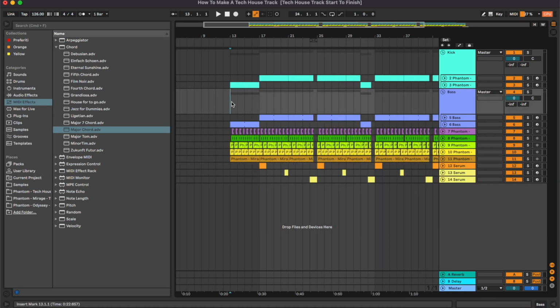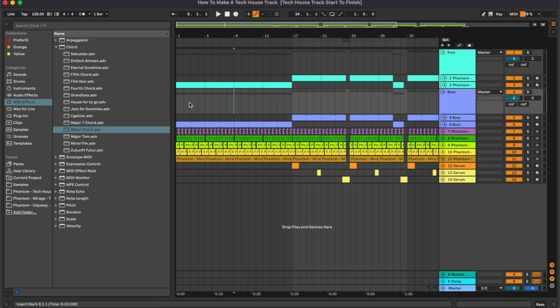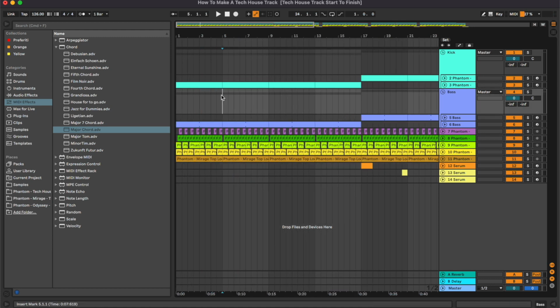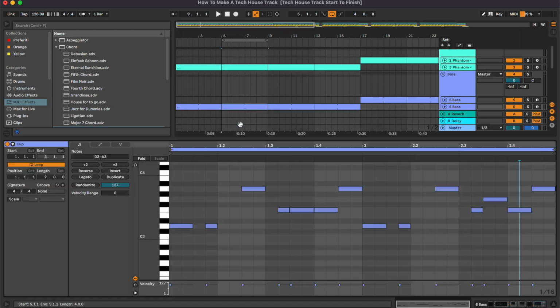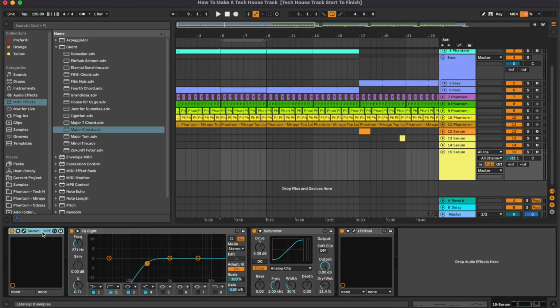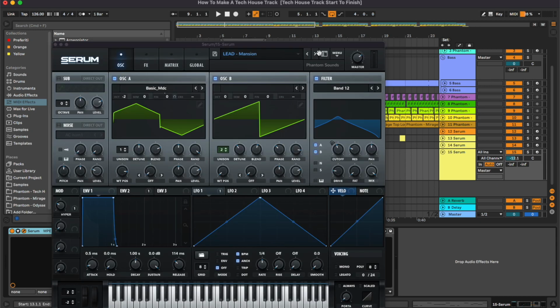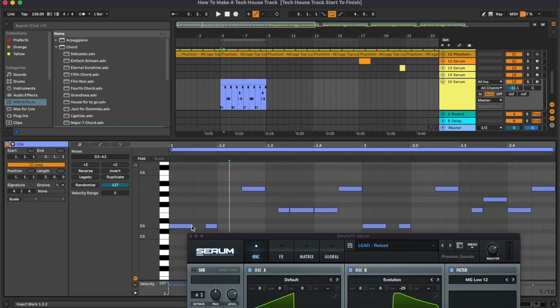Now going back into the breakdown, we're gonna do a really easy 30 seconds breakdown here, just to figure out some kind of synth sound that we can use in the break. And what we're going to do is adding another Serum, and we will try to reproduce the bass sound but with the synth. This way it will sound kind of similar, and it will create a nice ambience in the breakdown. You can move the same MIDI track, and maybe let's try to make these notes longer.